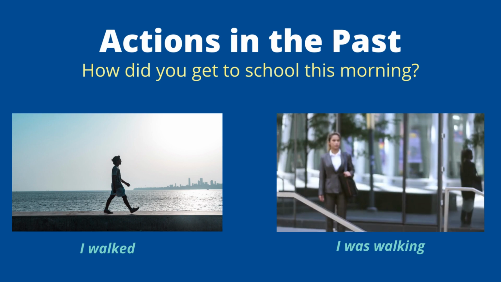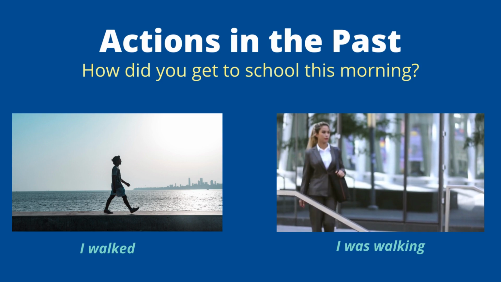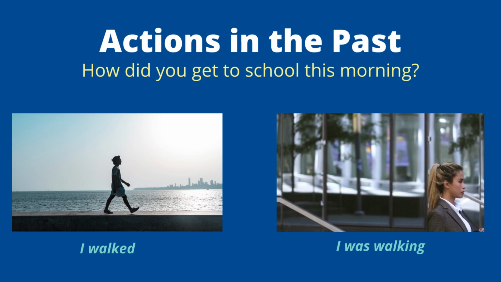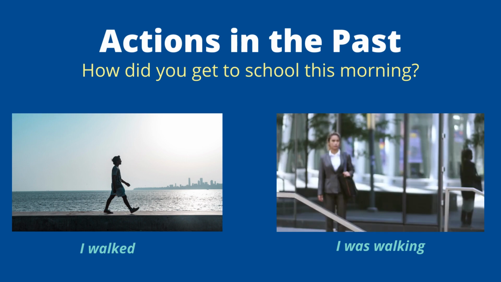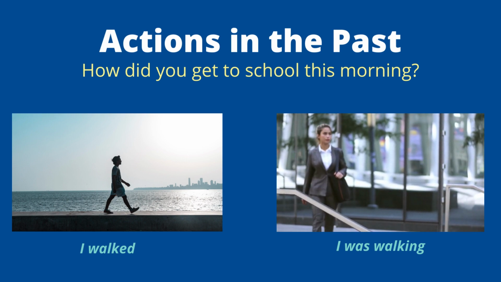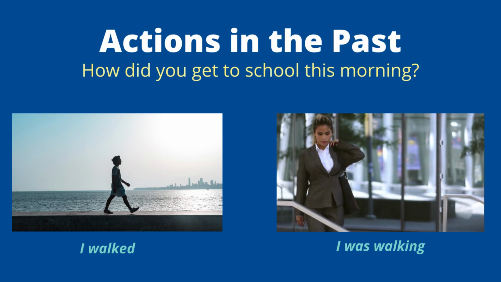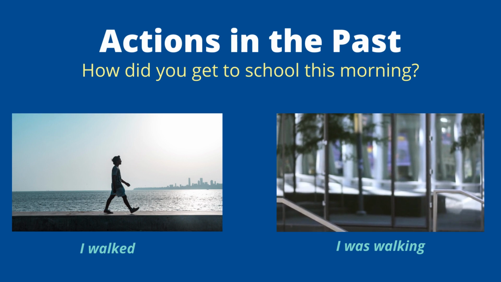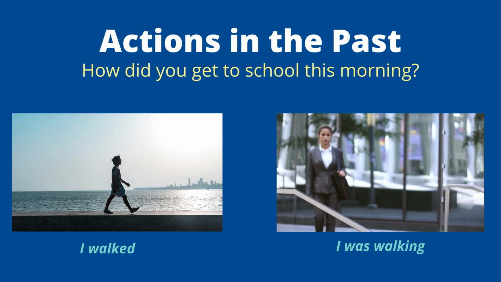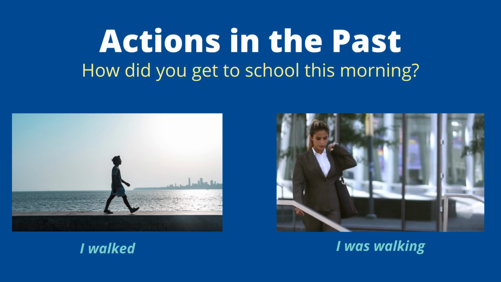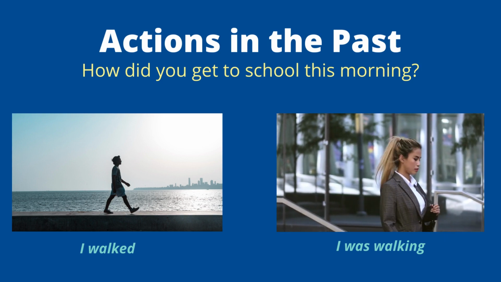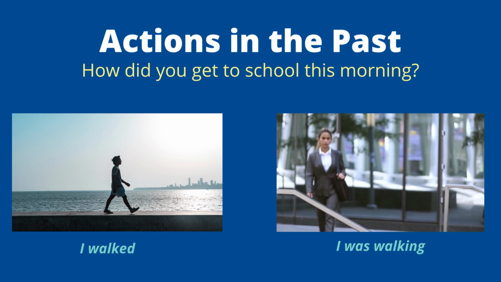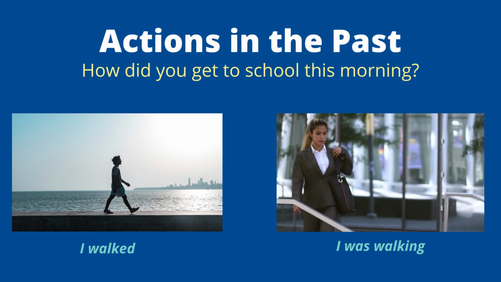If you watch my video on the imperfect tense, you'd remember that we said the imperfect tense is like the video: I was walking. It means that it's not really a completed action. Yes, you did complete the idea of walking to school, but when you say I was walking, you're really setting up to show this action in the past over a period of time. You might say something like, I was walking, I tripped and fell. When you use the imperfect tense, you're trying to show something happening in the past over that stretch of time, that continuous or repeated action.